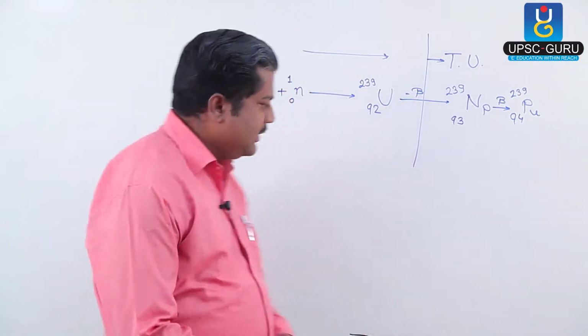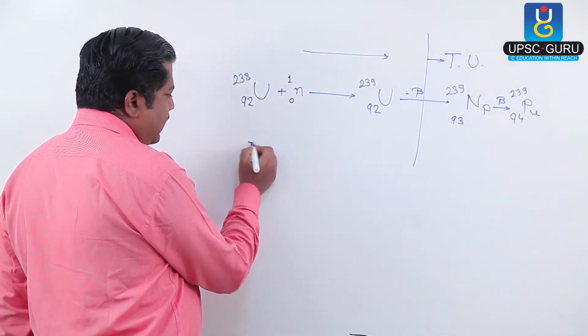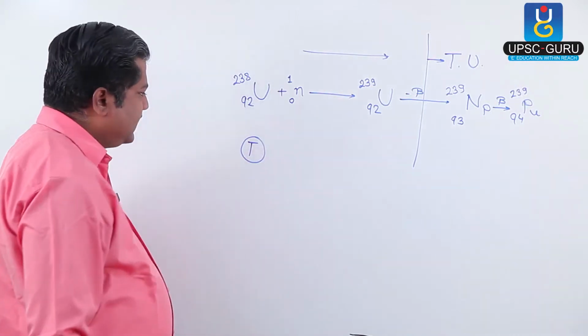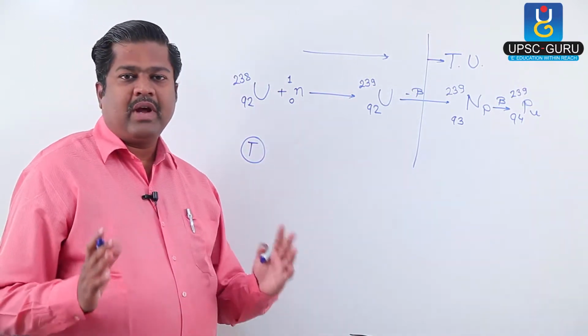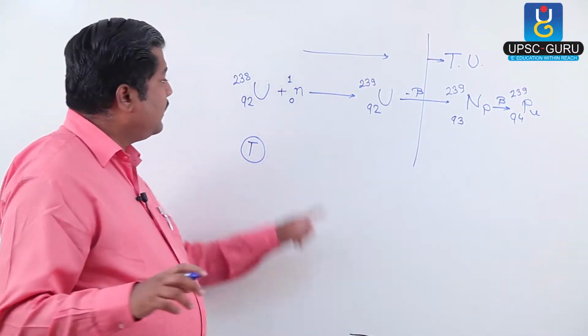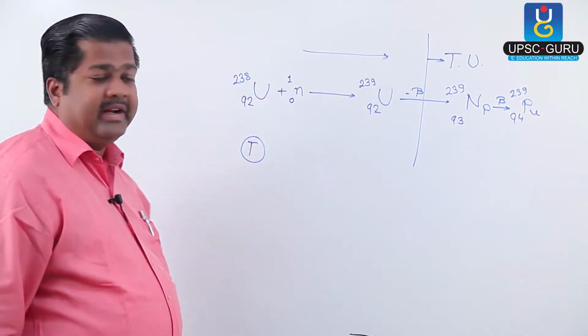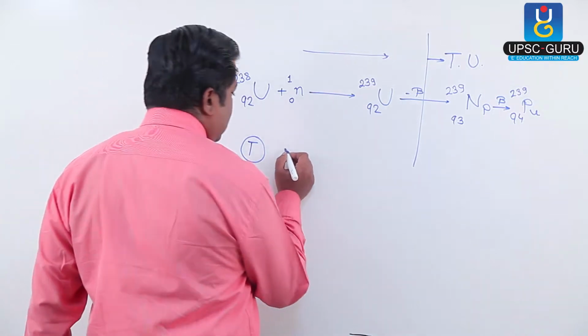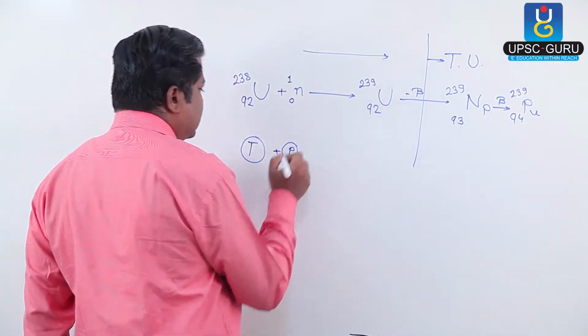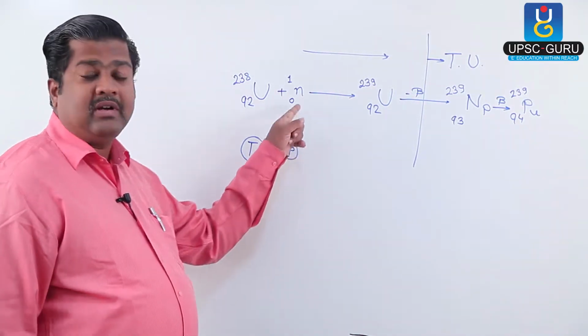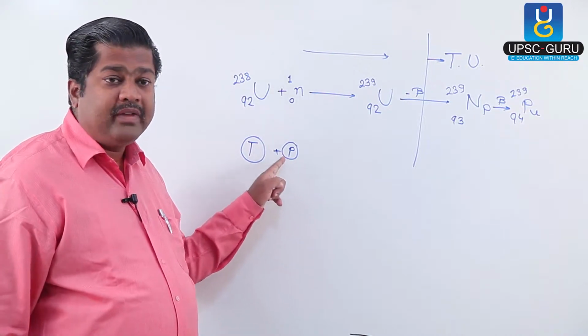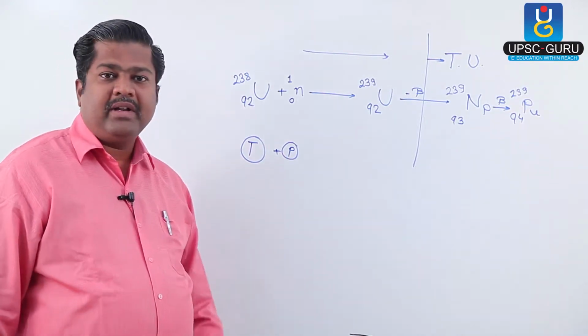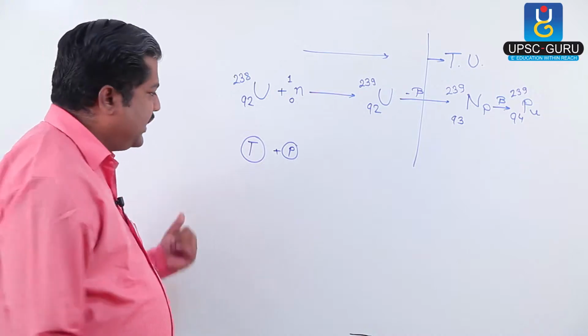Let us check again how a nuclear reaction is carried out. There is a target. Target means the substance on which we have to carry out the reaction. Say for example here uranium is the target. On uranium we are bombarding neutron. So neutron is bombarded here. This is called the projectile. Don't misunderstand and say proton. No, this is called the projectile. The particle which is bombarded is called the projectile.